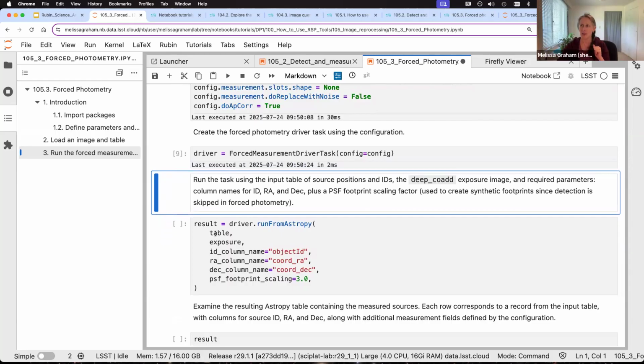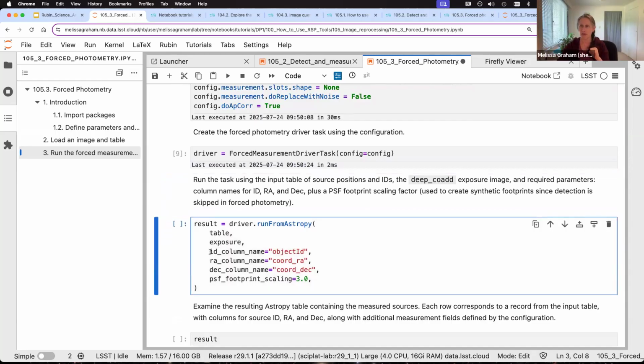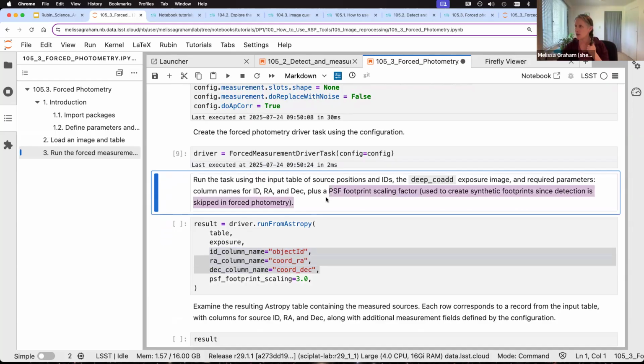And now we pass table, exposure, and tell it a few things about the information that we're passing it, the locations that we want, and the PSF footprint scaling factor used to create synthetic footprints since detection is skipped from force photometry. Oh, okay. Since we aren't doing detection, and the step of saying at this location, it's these pixels that are associated with the object, this basically just sets, at every location that you've got, we're using a PSF.